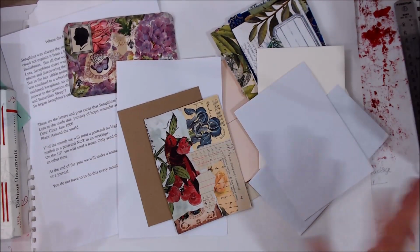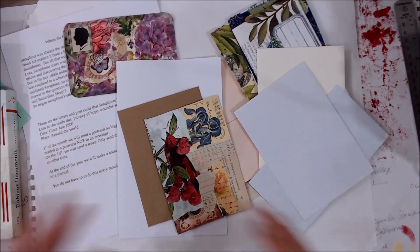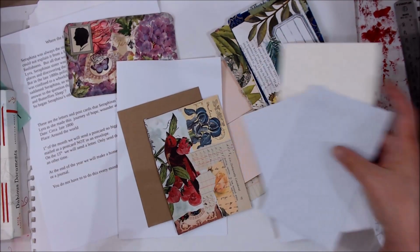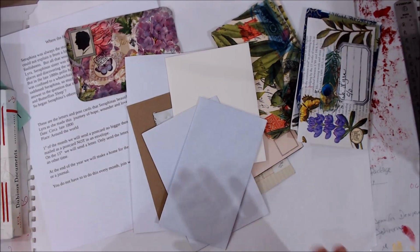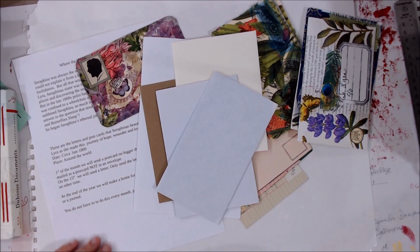If you think you can't cooperate, please do not join the swap, because we want everyone who joins to feel comfortable and be on the same page as far as what's being swapped and what's not being swapped. And I really want to emphasize that because I've done other swaps and asked people not to put Happy Mail, and they still put Happy Mail. So that's why I'm being kind of snarky. Okay.